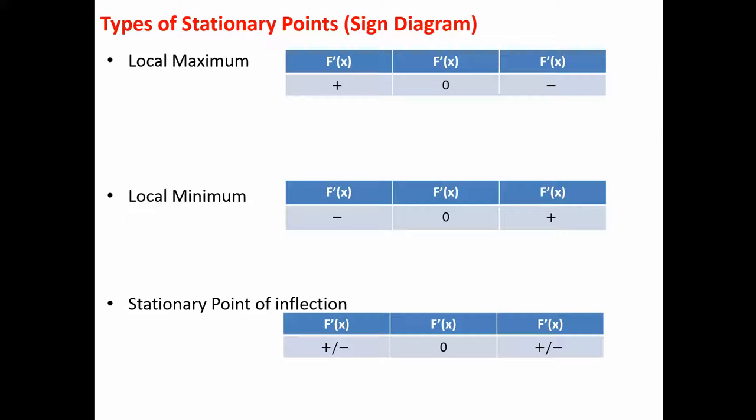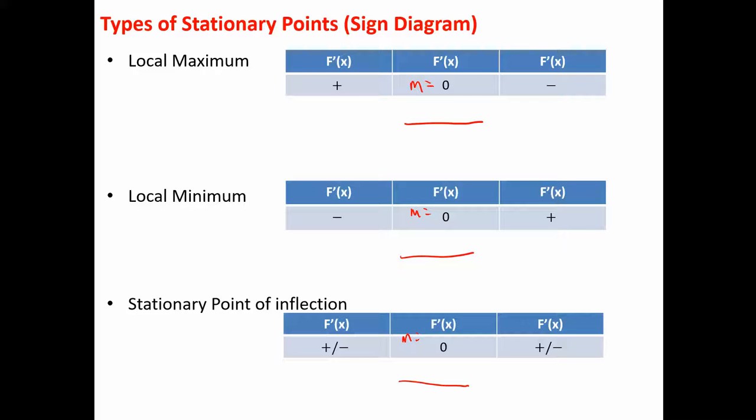This chart here, I want you to copy down. Up here, I wrote f dash of x, f dash of x, f dash of x. Notice that it's all zeros in the middle. All the zeros just means that's when the gradient equals zero. So I'm going to write m next to it so you remember. m equals 0, m equals 0, m equals 0. So that means your tangent line is horizontal. If in your graph you found the stationary point, this is what the tangent line looks like.